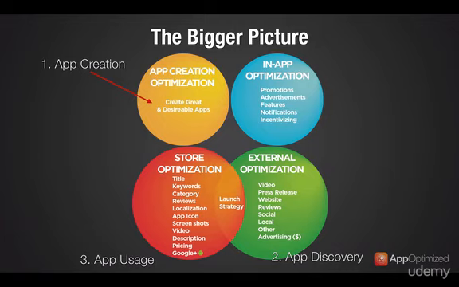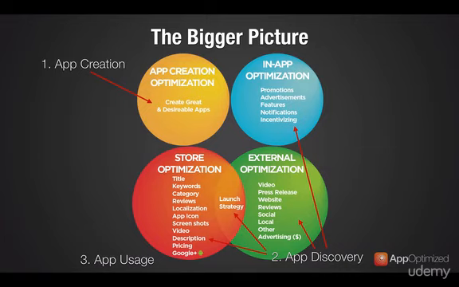But after you've created the app and you submit it into the App Store, then you want your prospective users to discover your app. That's where your different marketing efforts will come in. For app discovery, I've drawn out arrows here of different methods you can take to help others discover your app. And so you can do in-app optimization for promotions.